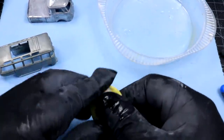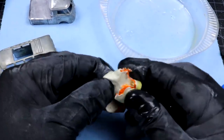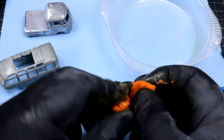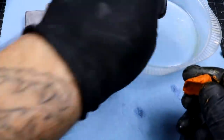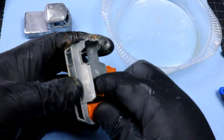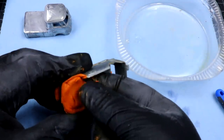Oh, wow. Oh, my. Oh, it feels so much different. All right, I'm going to say we're mixed up here. Just going to grab a chunk of this. I'm just going to start stuffing. Yeah, I don't know. I don't know if I like this stuff.